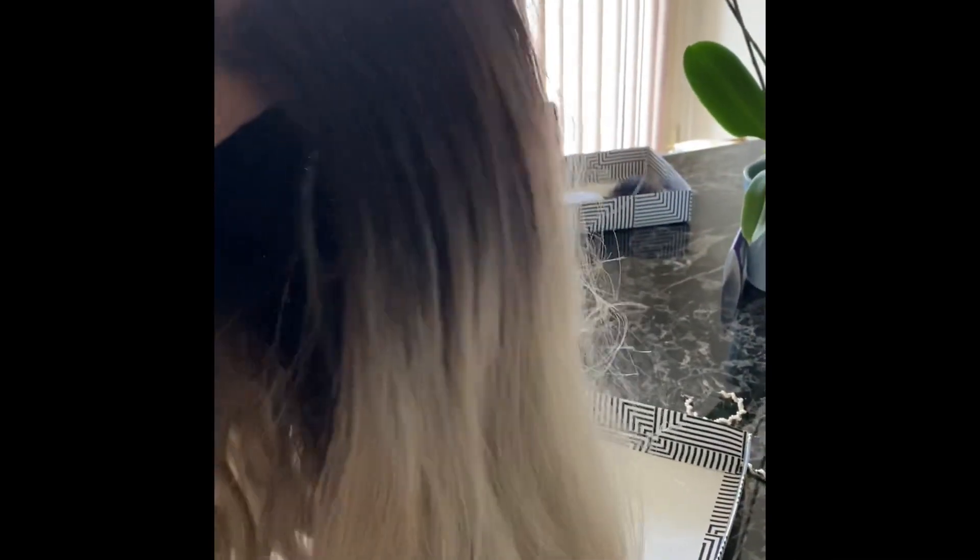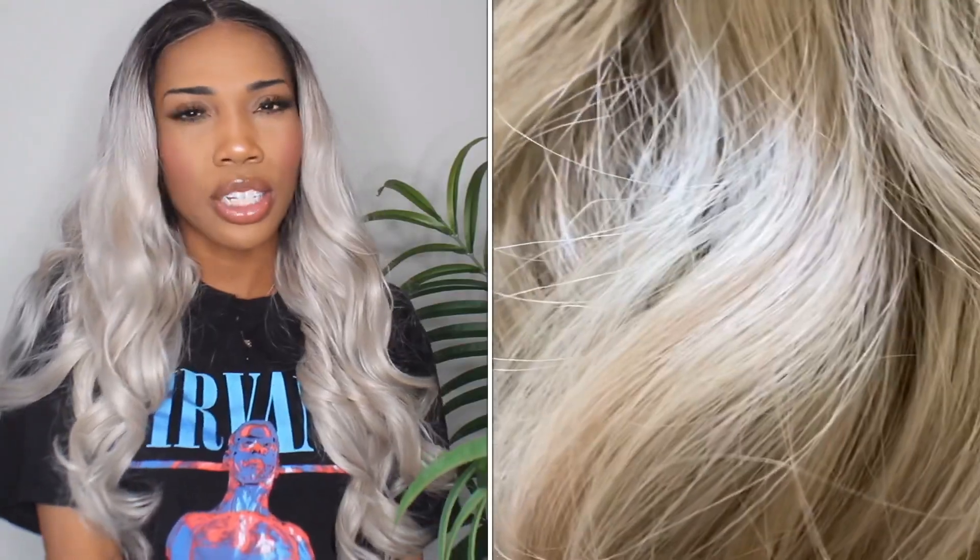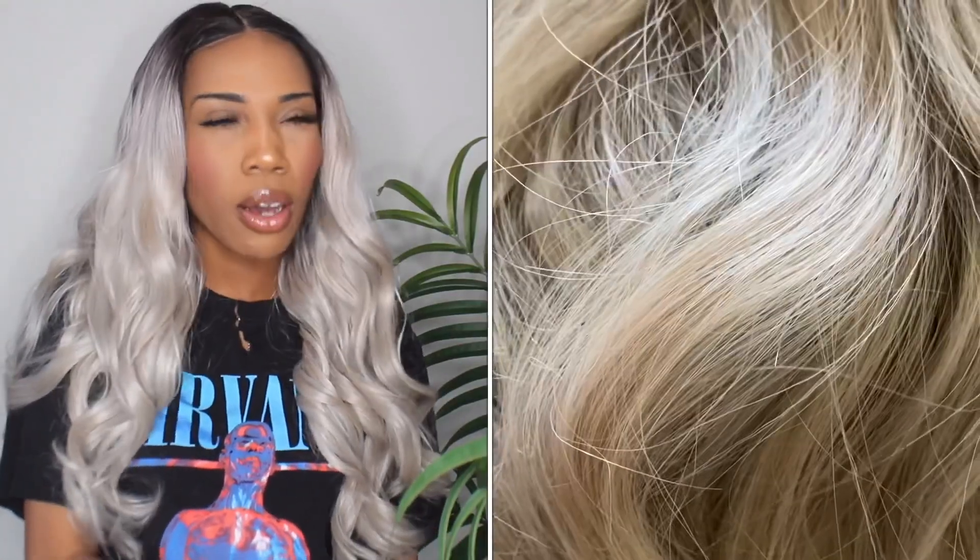Before I go any further I just want to show everyone the wig up close per usual. So this is what it looks like and as you can see the roots are kind of blunt to me. I would have liked it to be more of a gradient effect from the black to like the whitish gray color, and also it's a little thin at the top so beware of that. I wanted something more brown but I got straight up gray and white, and it actually has streaks of pink in it. I'll insert a clip of it.